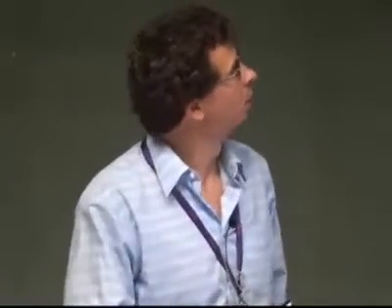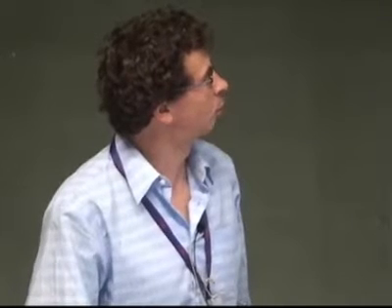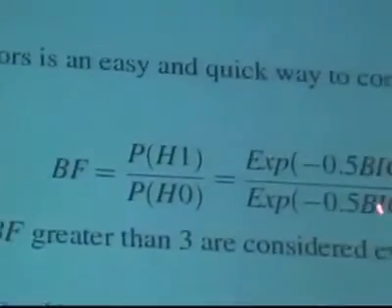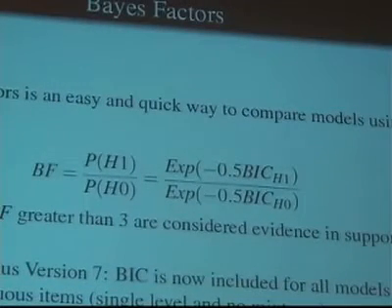The models can be nested or non-nested. You can just use a simple formula here to compute the odds, the probability between two models to be the true model. The Bayes factor is just the exponent of minus 0.5 times the BIC difference, so you can use just a calculation by hand whenever you have two competing models, using the BIC values that Mplus will produce. The standard practice is that if the Bayes factor is greater than 3, then you consider this as substantial evidence in support of H1. And you can reverse this, 1 over 3, and then that will support H0.